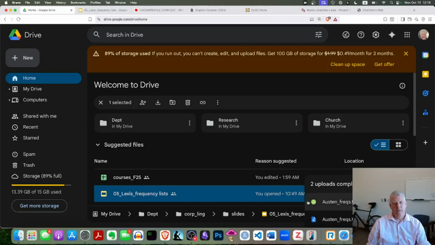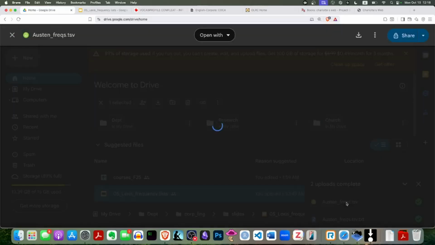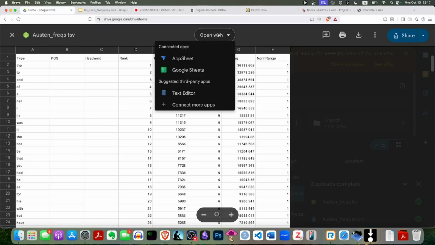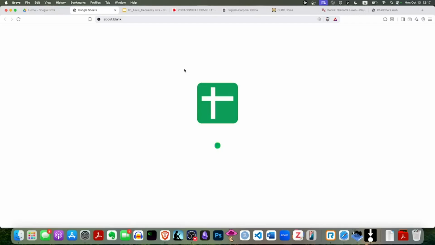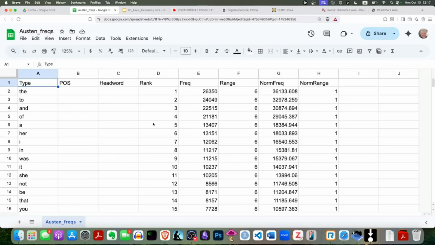And I can see by the color of the icon there, down at the bottom right of my screen now. Let me remove myself for a second so you can see clearly what is going on down there. Bottom right of my screen, I have austinfreaks.tsv. If I click on that, it brings up this preview. If I click on the top part where it says Open with, and I click on Google Sheets, there we have our frequency list in a spreadsheet with the various columns that were there.